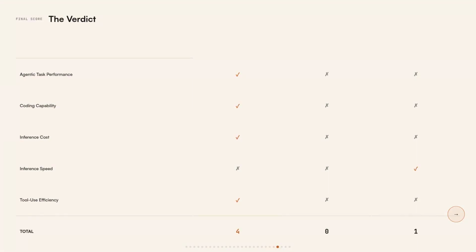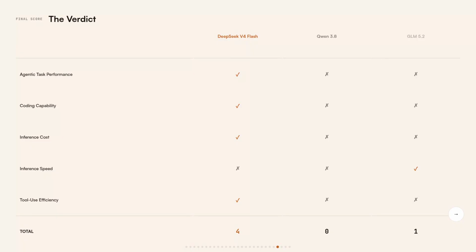For most people building agentic coding workflows, DeepSeek V4 Flash is the default pick. It's dramatically cheaper, it posts the strongest single coding number in this comparison, and it's the only model publishing a tool use score at all. If you need multimodal input or want a model that fits straight into your existing coding harness, Qwen 3.8 is the one to reach for. If raw output speed and the widest deployment ecosystem matter most to you, GLM 5.2 takes that lane.